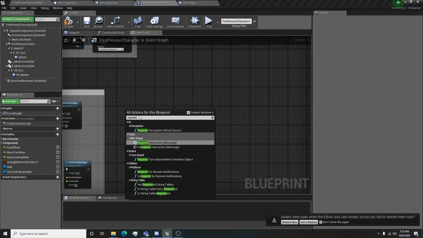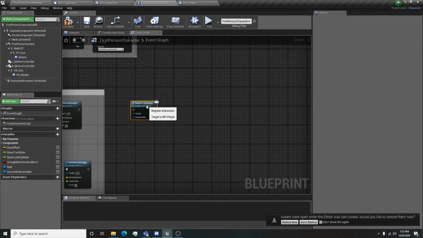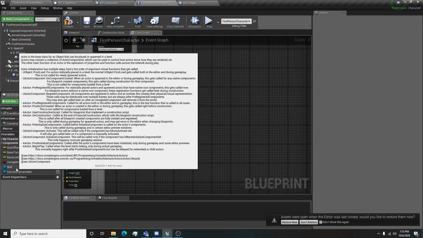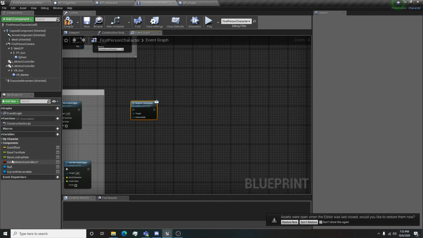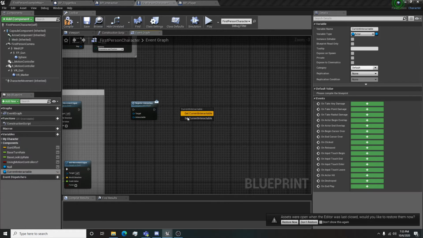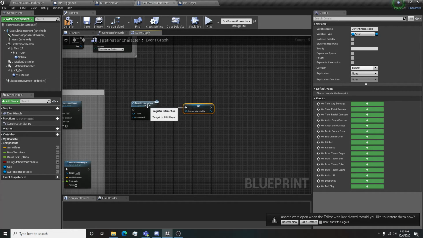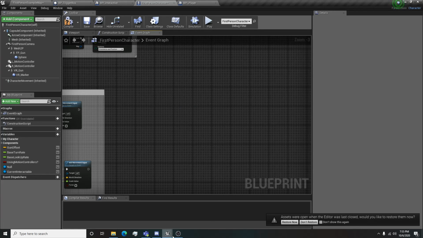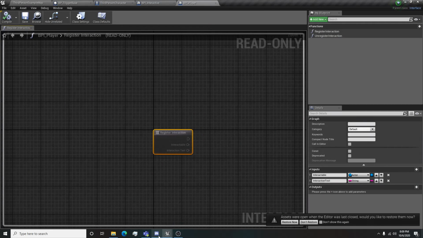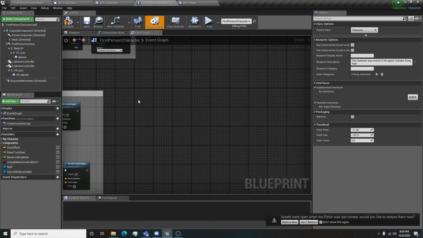Right click, register interaction. Then we are going to pull in this current interactable, go to set, and connect that. Nope, that's not it. What's going on here? Okay.